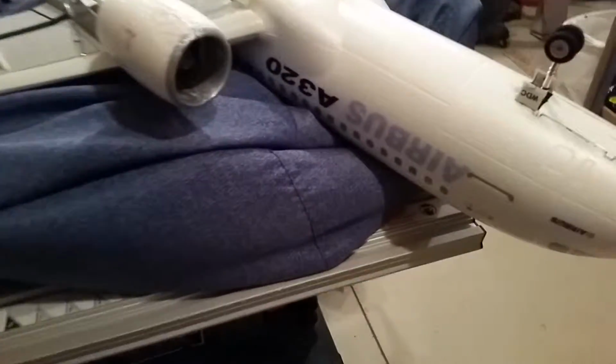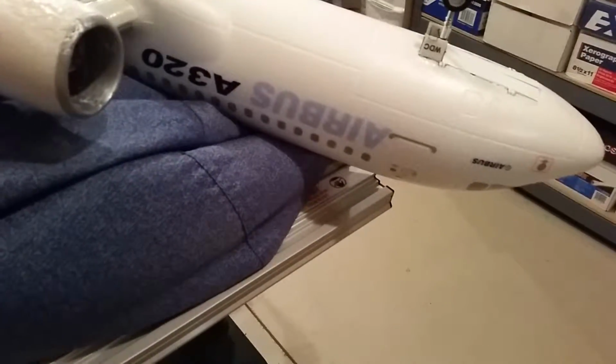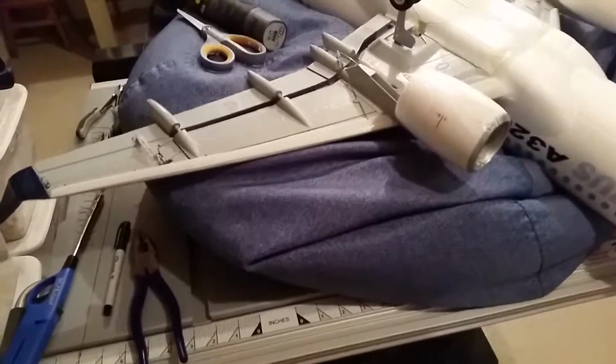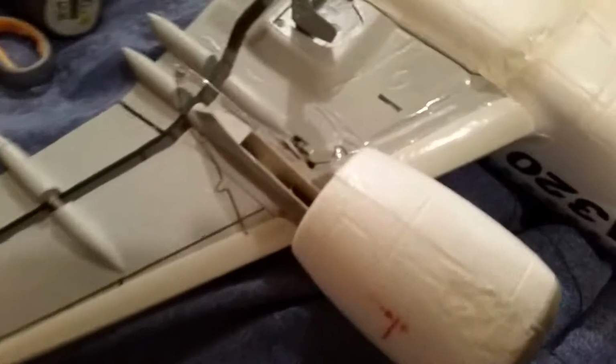Hey YouTube. Step 3 of the Airbus A320 leading edge slat video here. Installation, modification.